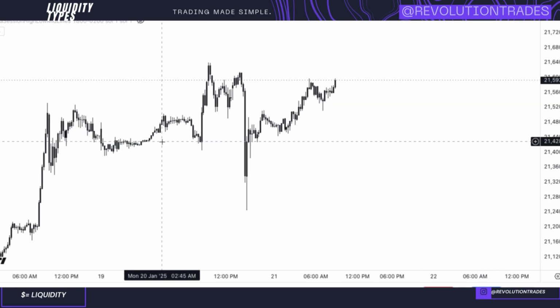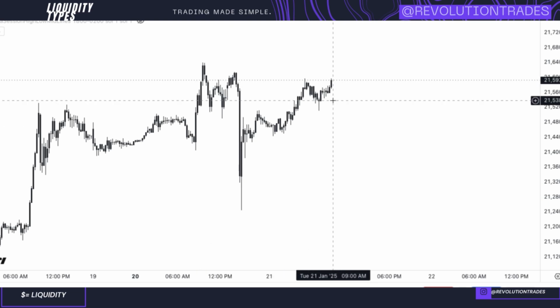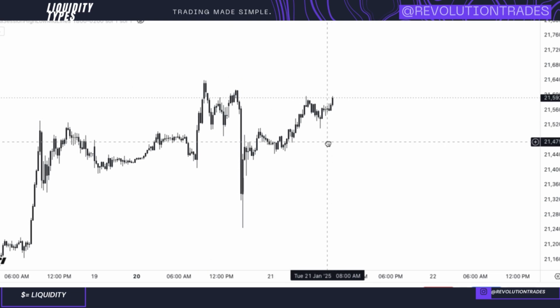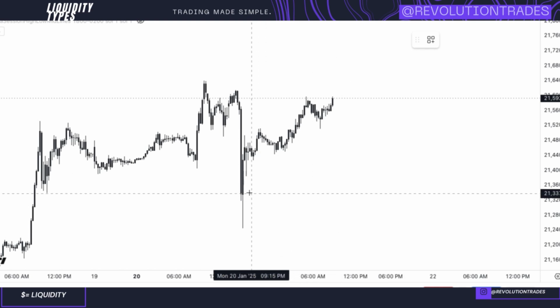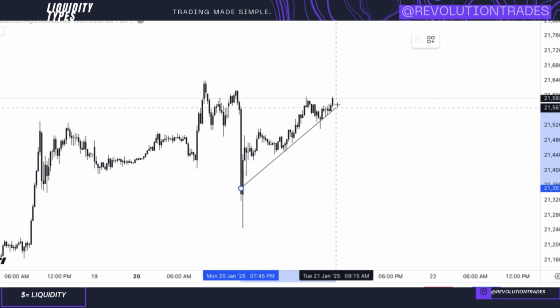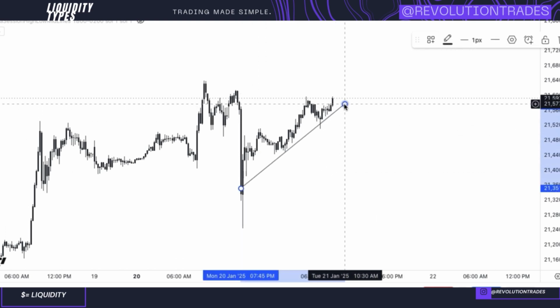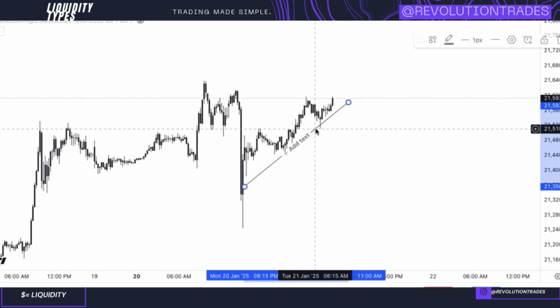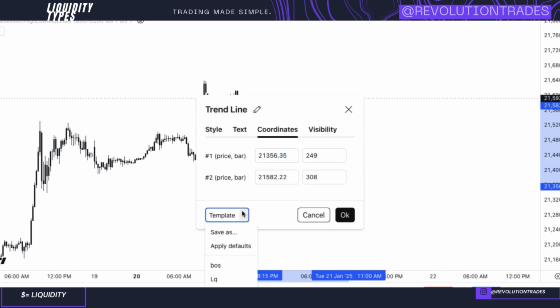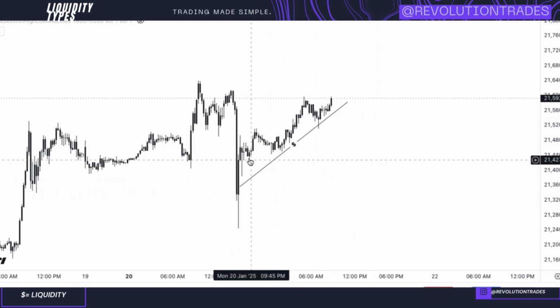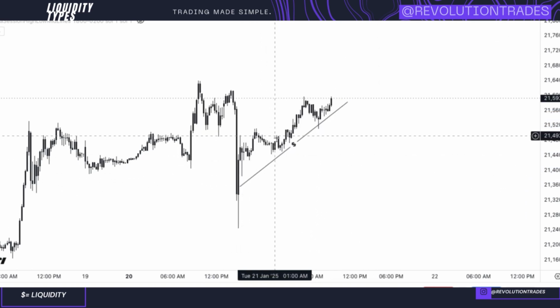Okay. So for this example, we can see the price is in an uptrend. So the first thing I want you guys to do is identify structure. Beautiful. We're in an uptrend. That means our trend line has to be on the low points. These lows, so below price. That being said, guys, I'm going to put this liquidity thing on quick. We can see that price is creating these small little candles.